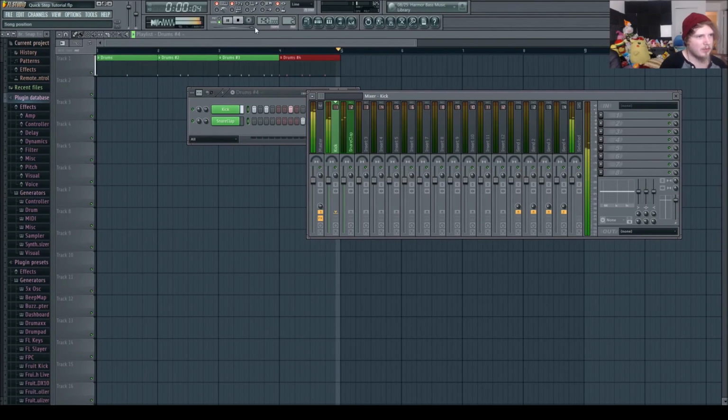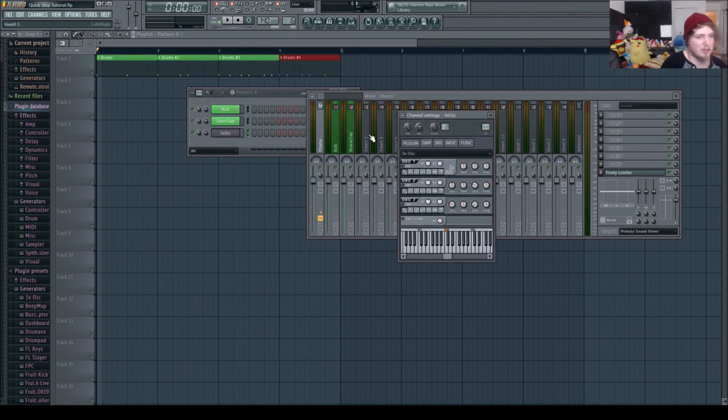So, now that we have that, I'll stop that from playing. Let's make another pattern. And from here, we're going to, surprisingly enough, pick 3x Osc. This is going to be our base for this wobble tutorial. And this just goes to prove that something this basic, you can make sound pretty good, and just with free programs.